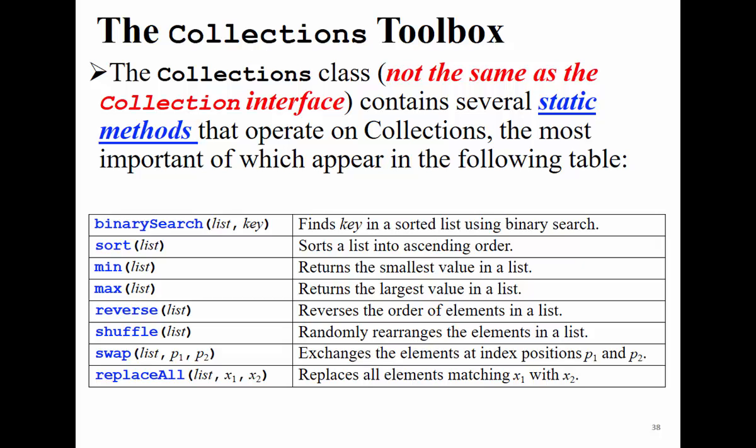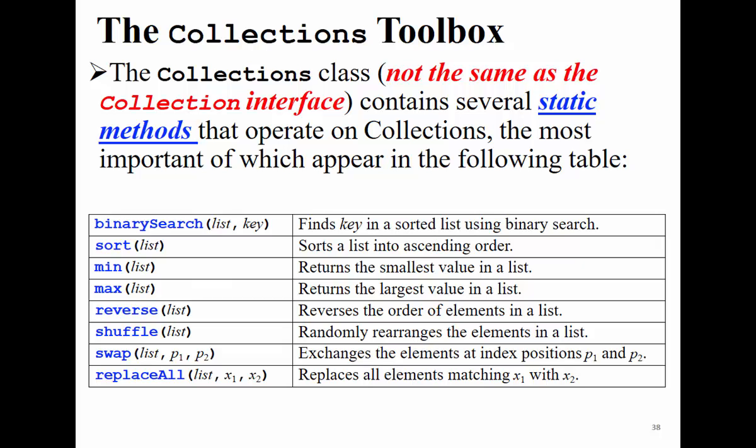After we cover the set and the map, we will have here what we call Collections. It's different. That is the Collection interface. This is a Collections toolbox. Collections toolbox is actually a utility class. It's different. Don't get confused between the Collection interface and Collections. Collections is part of Java utility also. It has all static methods.